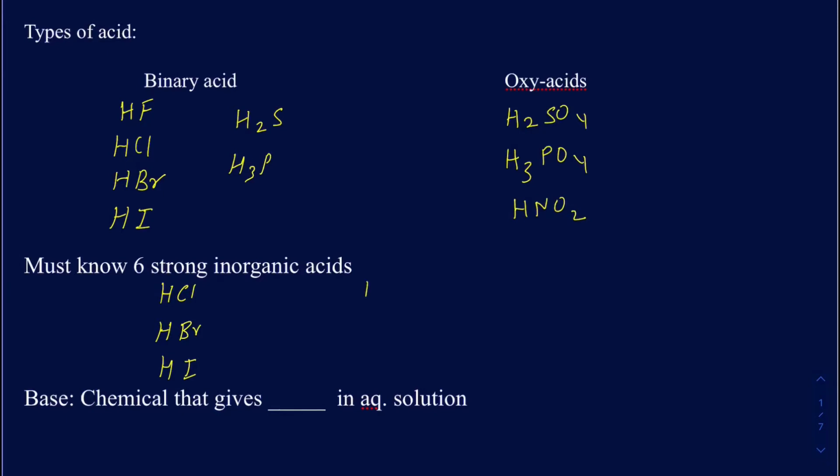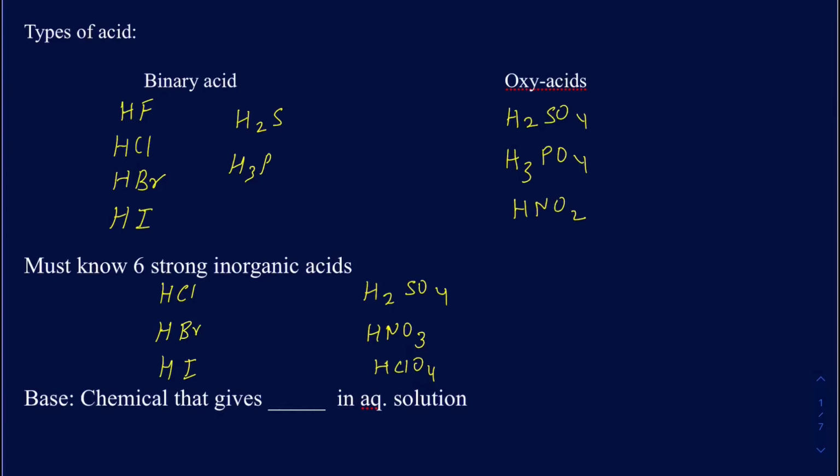The first is H2SO4, sulfuric acid, then HNO3, nitric acid, and HClO4, perchloric acid. Those are the total of 6 strong inorganic acids you see in the course of chemistry. Obviously there are other strong acids, but those are more or less organic acids. If you know these, that's usually good enough. Any other acid you see in an introductory chemistry course or even a Gen Chem course is going to be a weaker acid.